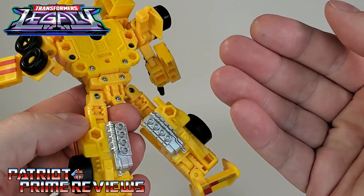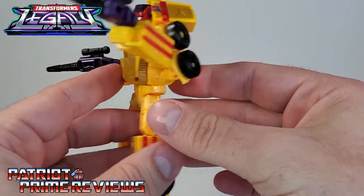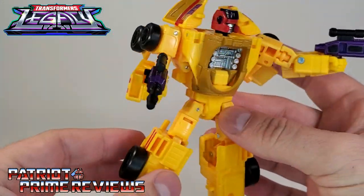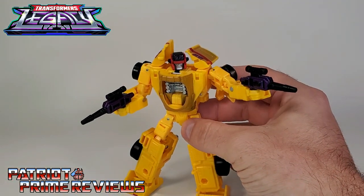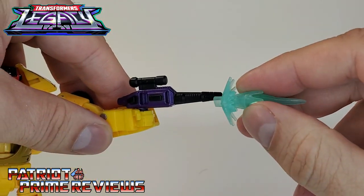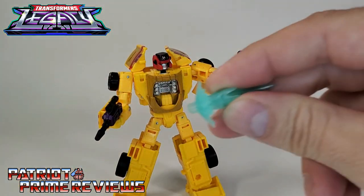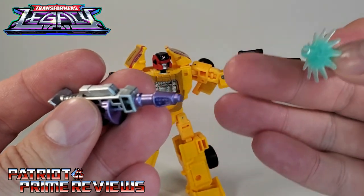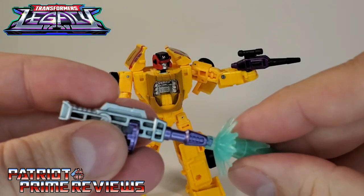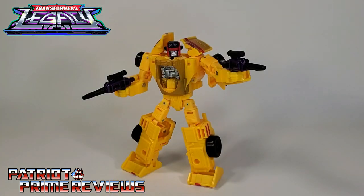And some of the things I didn't really go over before in the review: there's not a lot of gaps or waffles with the figure, other than a little bit there in the arms and here for the legs. But other than that, he looks great. One disappointment, though, is the weapons are not blast effect compatible. There's just no tip to put these on, which is kind of disappointing. I guess if you forced it on, it would work. But Kickback's gun, who is part of this same line, has the blast effect compatibility. So I don't know if they're slowly phasing this out or what, but I, for one, am going to miss that gimmick, especially when it comes to pictures, the outro of my reviews. So there you go, guys. Transformers Legacy Deluxe Class Dragstrip.